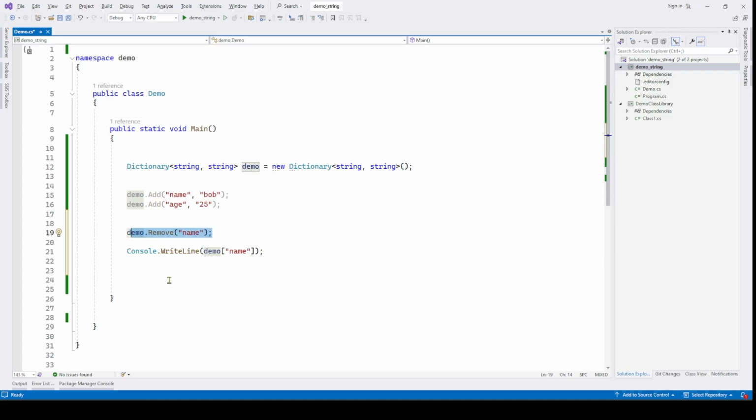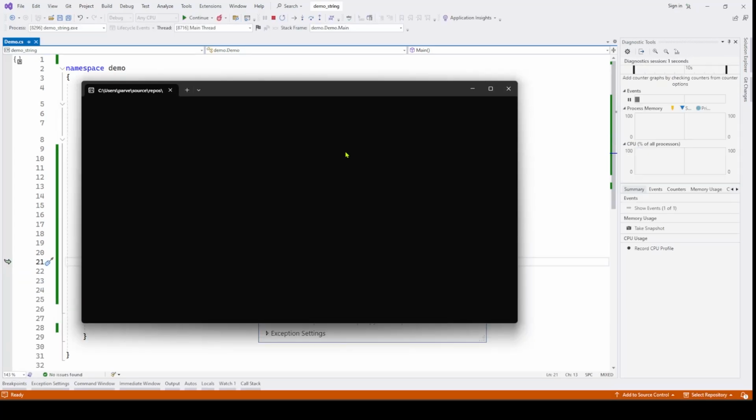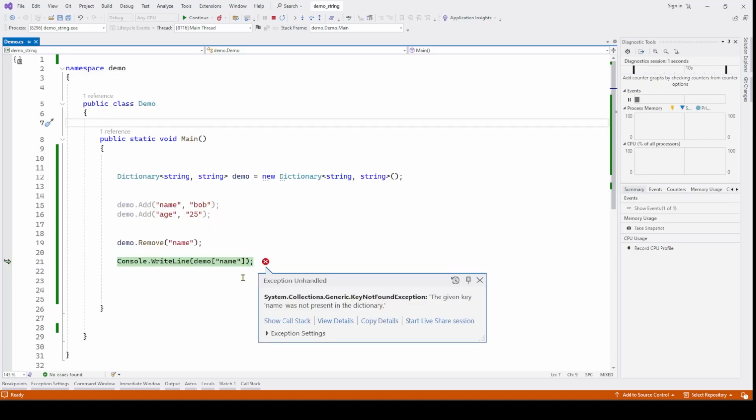If I run my program now, I will get a runtime error, because the name key is not available now; we have removed the name key at line number 19. If I try to access the name key again, I will get a KeyNotFoundException: the given key name was not present in the dictionary. So we can use the Remove method to remove any key from the dictionary.